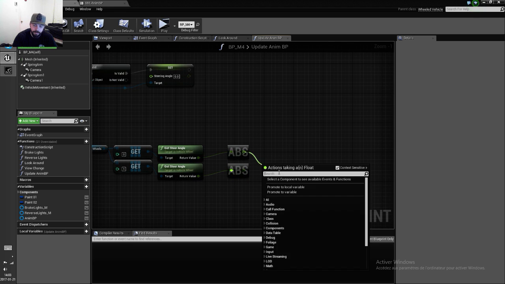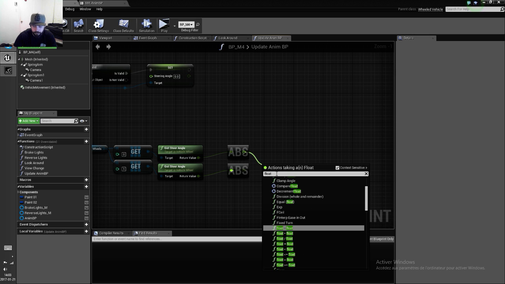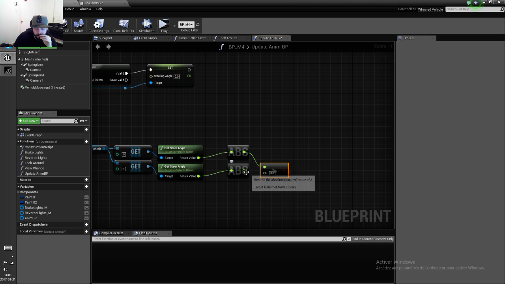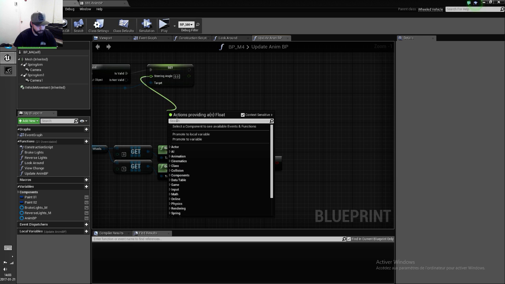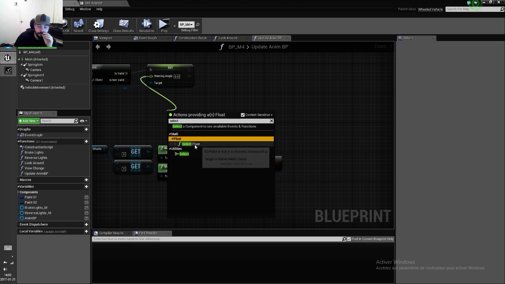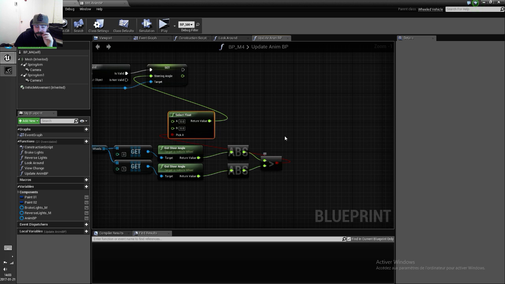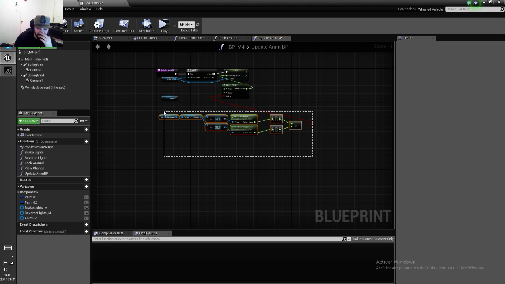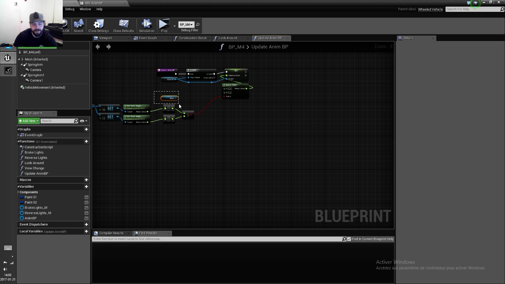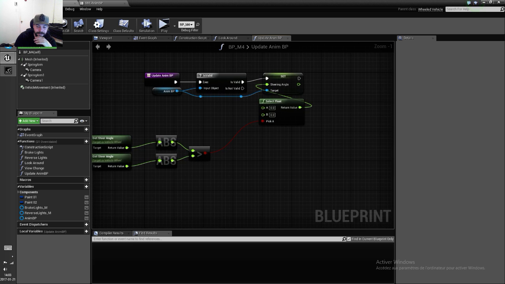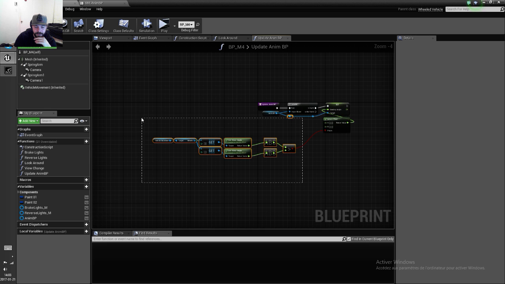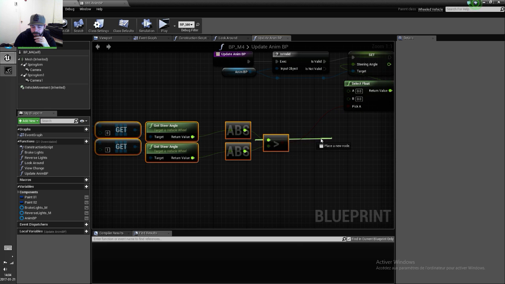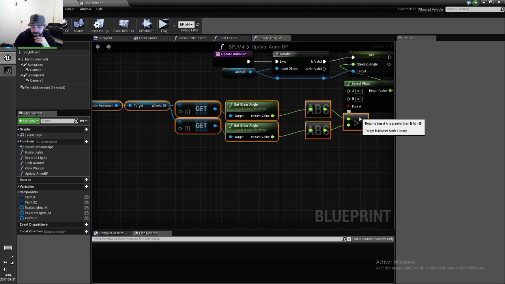And then float bigger. So we're gonna have a select float. That'll be the condition. So we need to move that around a little bit because it's getting a little bit big. Just give me a second. Okay, cool.